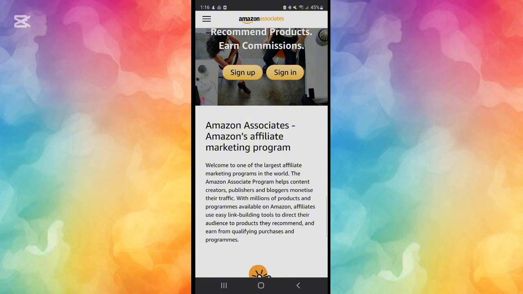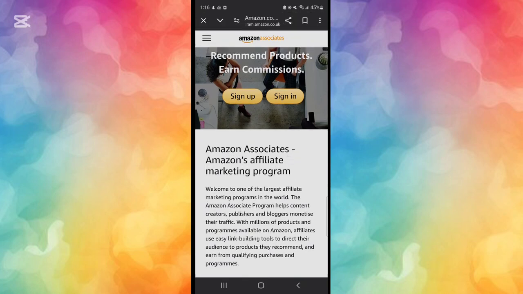Just first of all, you can just sign in if you already have an Amazon Associates account, and you can sign up from this website right here. Then you can sign in, go to product linking, and then select product links and go to Amazon Associates site stripe to generate links. And that's how you can generate Amazon affiliate links on your phone.